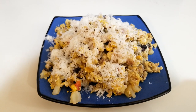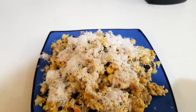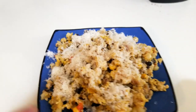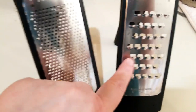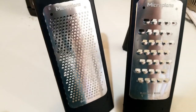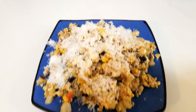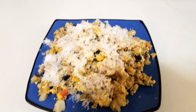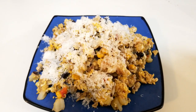Here it is. I have a half an ounce of cheese on here this time — we have the cheese shredded extra fine. The difference between the graters is this is extra fine and this is regular. If you do it the extra fine way, it seems like you get so much more and it goes a lot further. Asiago is a stronger cheese, so you don't need as much of it — that's why we switched to Asiago on our eggs.